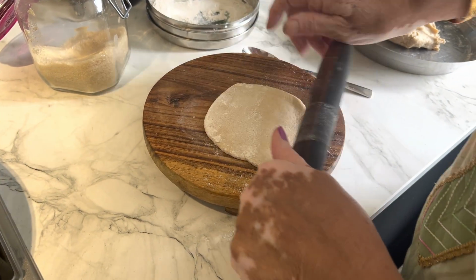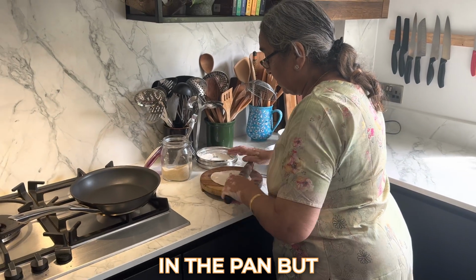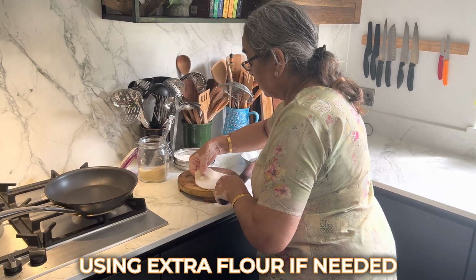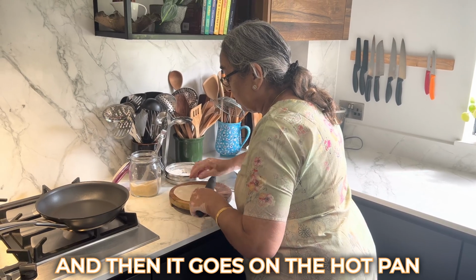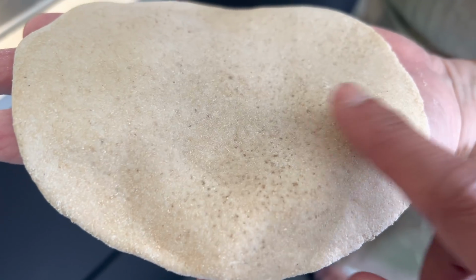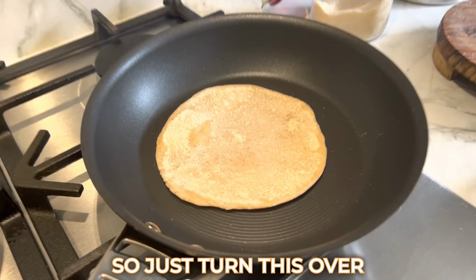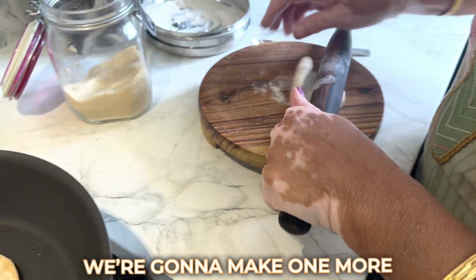It might burst once it's on the pan. So it might tear open on the pan, but not right now. So just roll it out using extra flour if needed. And then it goes on the hot pan. So you can see that's all the sugar. Oh, I'm so excited. So just turn this over. You can see the little spots. We're going to make one more.